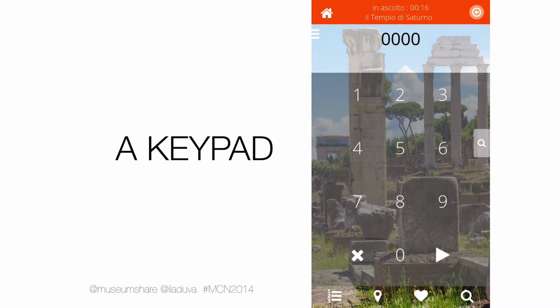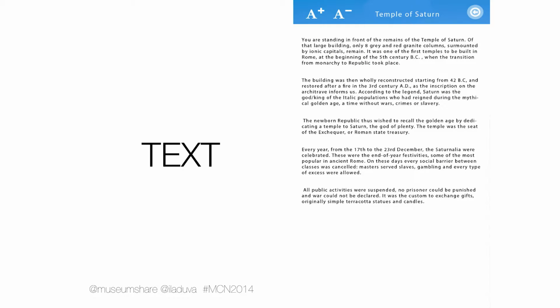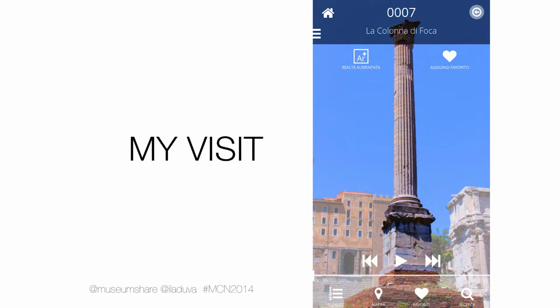Then you have a function that we call My Visit that gives you the chance to pick your favorites before going to the museum. So you can do this online. And then when you get into the museum, you have your own tour already set up. Or you can pick your favorites while you are visiting the museum, so that before starting or during, you can decide what you're going to do later. And you can have this after the visit. You can get this information via mail afterwards to remind you what you have visited, what you have liked or not. Then it has the photo taking function.